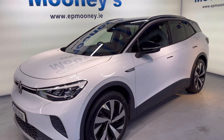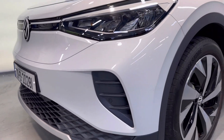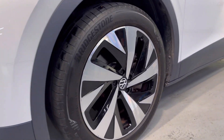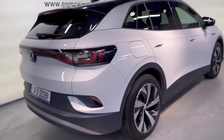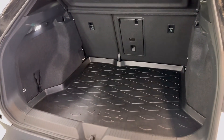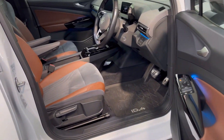Welcome to Mooney's Garage here on the Longwell Road. Today we have this 2021 Volkswagen ID.4 Pro 1st Edition. There's very good spec on this with 360 degree parking sensors. You also have those big 19 inch diamond cut alloy wheels. Massive boot space in the ID.4 and a very stylish leather and alcantara interior.